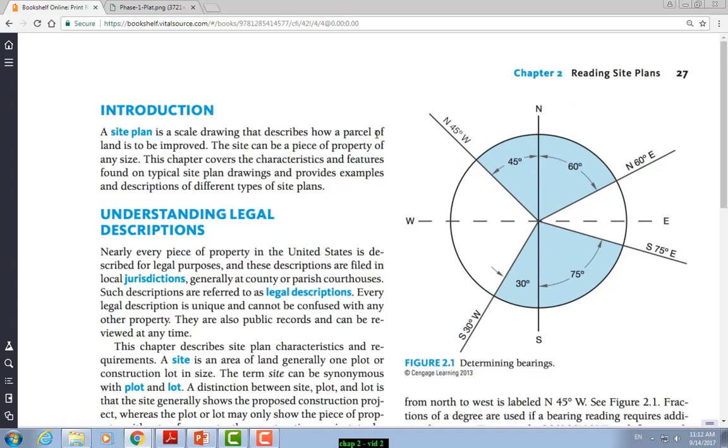So those are your bearings. They start from north and south, and they either go southeast, southwest, northeast or northwest, and then the numbers in between are degrees, minutes, and seconds. Again, for every degree you cut it 60 times, and those are the minutes. For every minute you cut it 60 times, and those are the seconds. So you can imagine how precise that is. Now, one more thing. The video is getting long, so I need to go a little bit faster. One more thing.